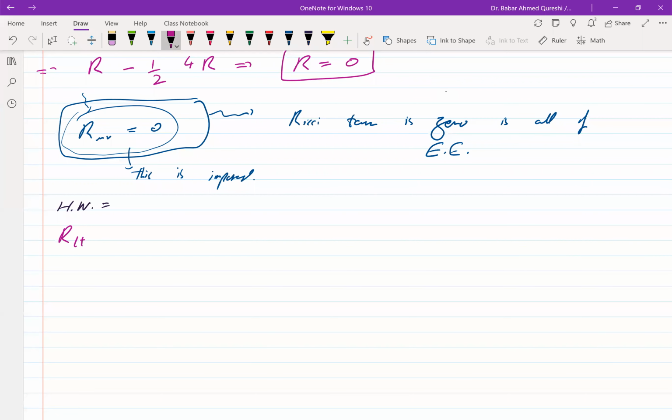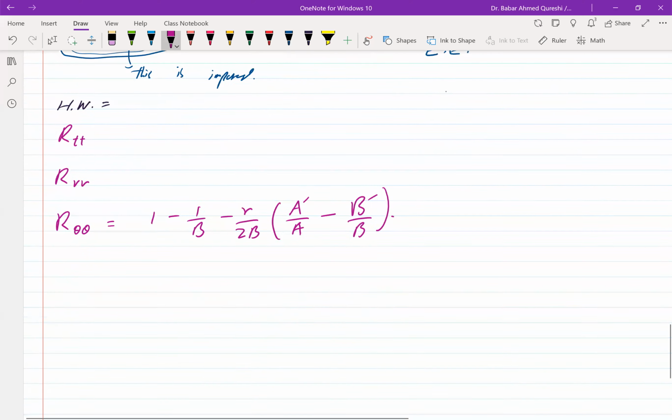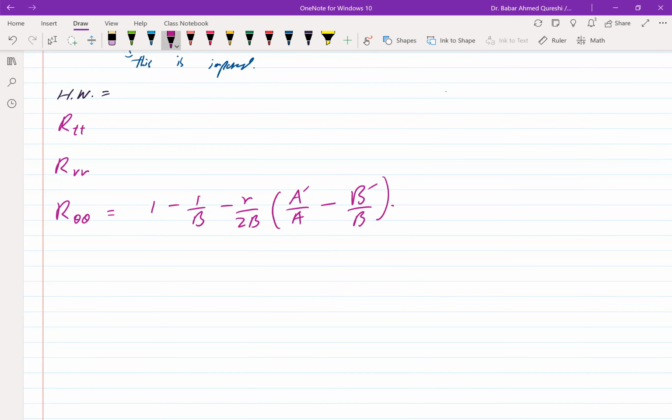You will compute these. This one, let me write it out. This comes out to be, where B dash is again derivative with respect to r. All the others are 0. These are the only surviving ones. All others are identically 0. Show this. This is the homework. I'm not even writing those, what comes out. It will just waste a few seconds.